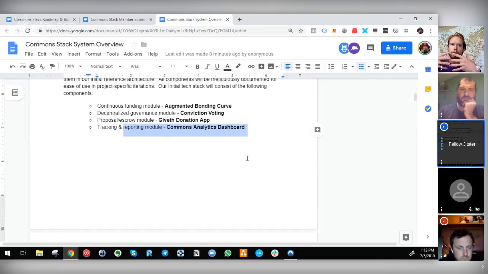These 4 components, when you combine them together, can form a minimum viable commons. We're hoping that projects can come along, and of course these are the first 4 components. There could be 10, there could be 15. We hope to continue development of these components, which could include different styles of governance and different funding mechanisms. This is just the first basic 4 that we put together, and we are trying to stay lean on this build. We want to iterate quickly and continually ship components that could be useful for Commons initiatives in the future.